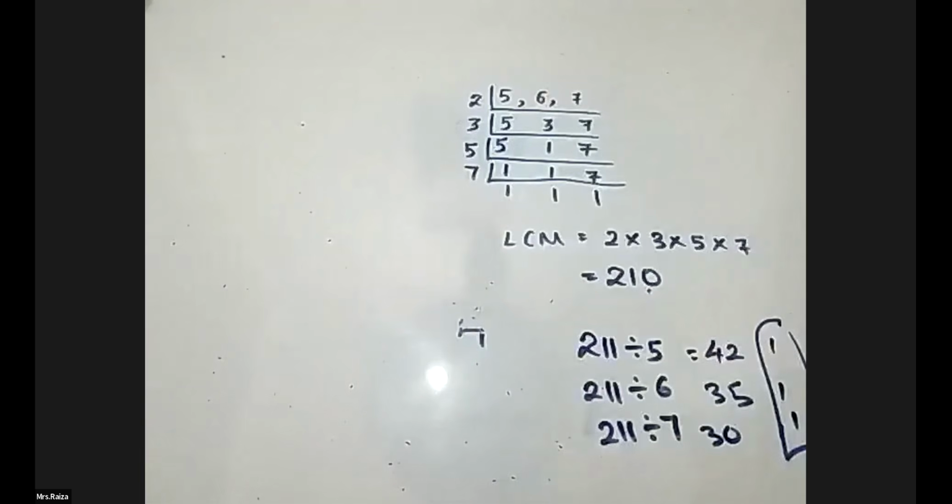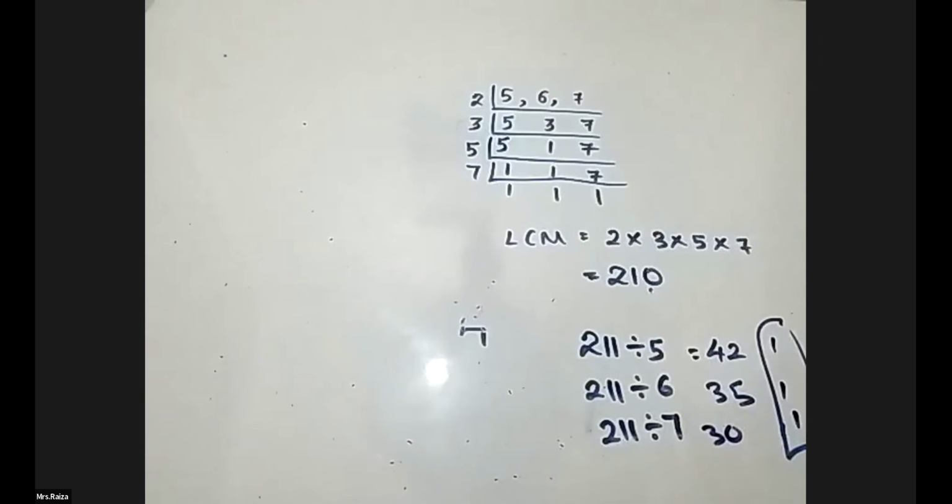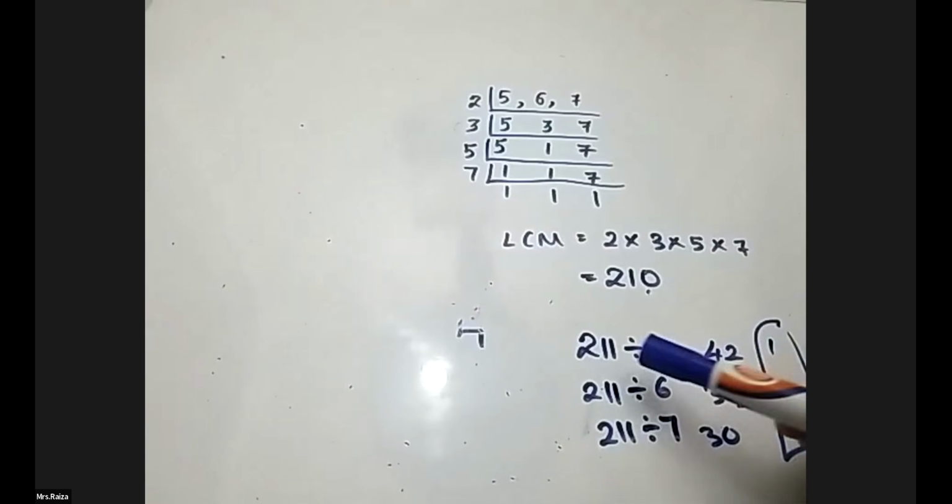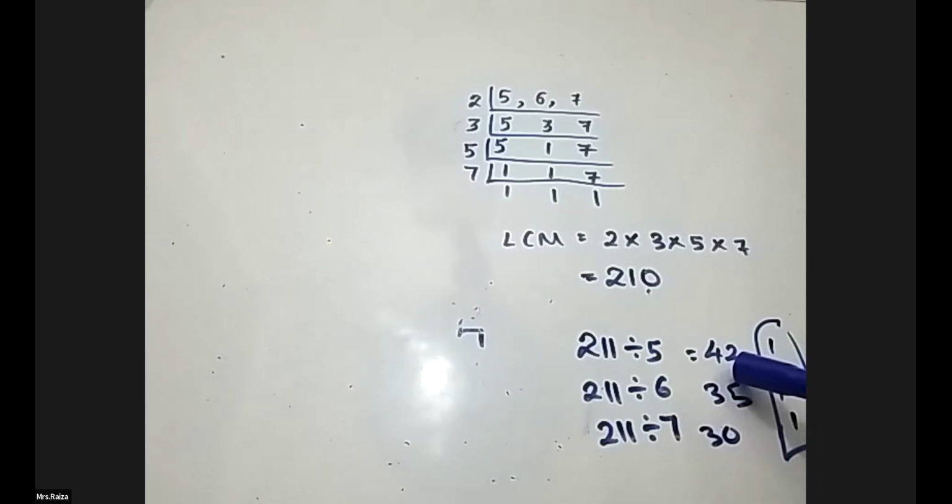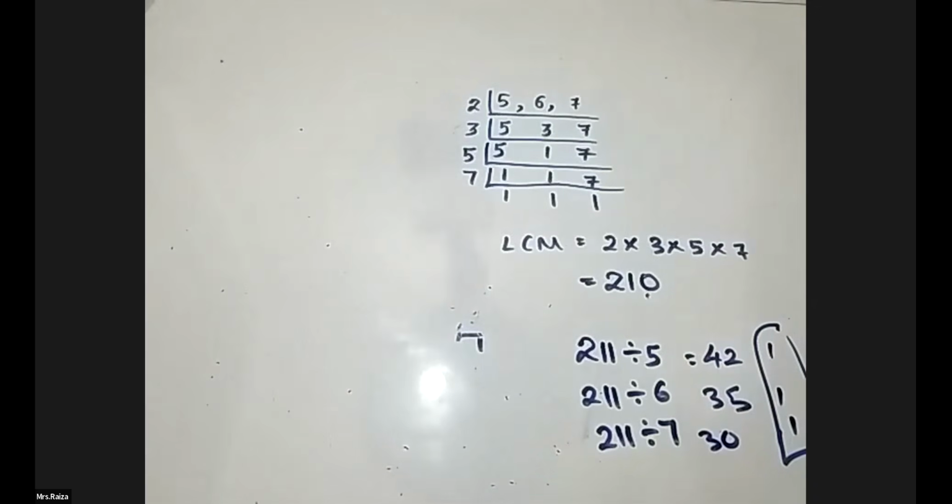So try to understand question number 2 and 4 clearly. The final answer is 211. Question number 3 is so different from these two questions. Yes, there is a step to prove it, of course. Why not? The method to prove it is divide and see. You will get a quotient and you will get remainder 1. That's how you can prove it.